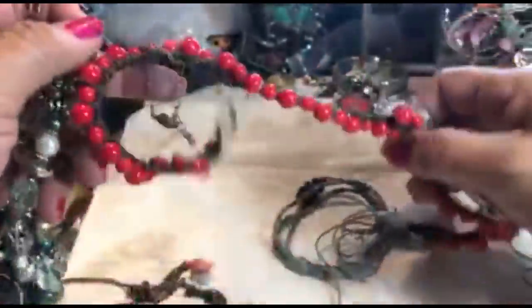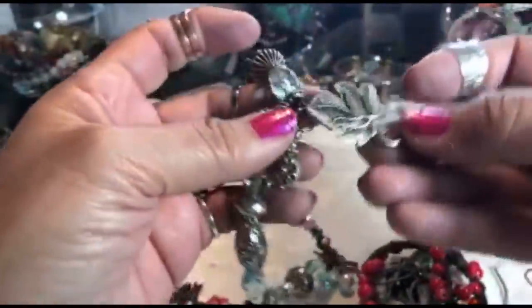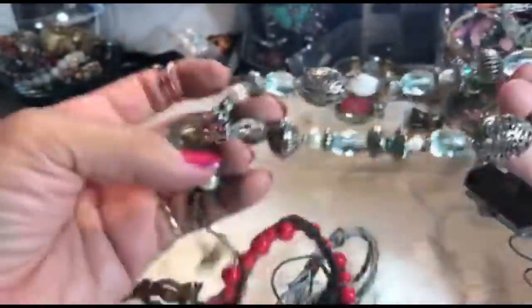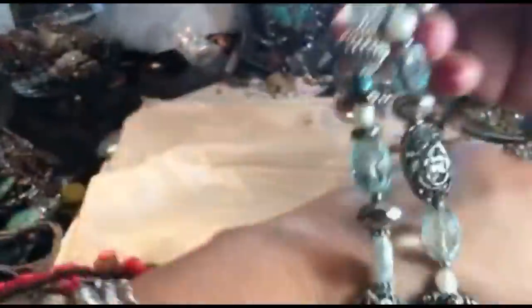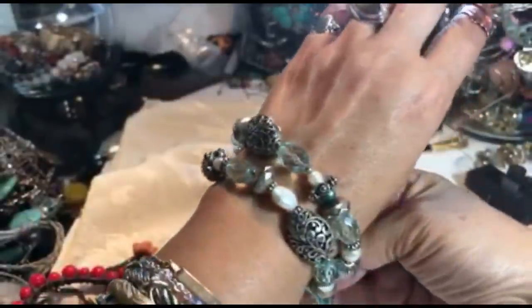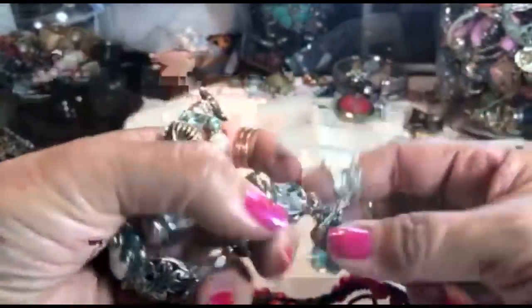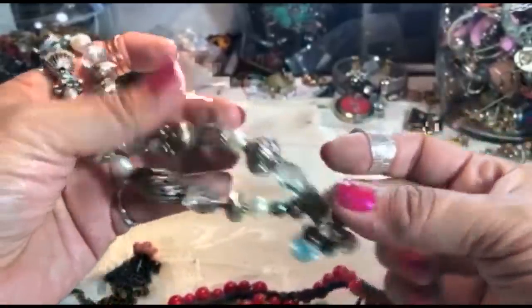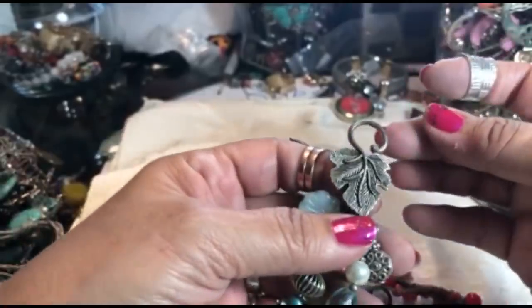We've been on here a while, so I'm going to just run through these real quick, and then we'll say goodnight. I don't know what these are. Lots of hippie lots here, but I am going to get my husband to untangle all of this. And this is a cute little charm. This is a bracelet, too. There's the toggle. That's a nice bracelet. And I like the closure on it. It's got little dangles. It's got a toggle. Look at the pretty little clasp.